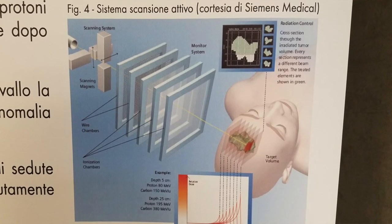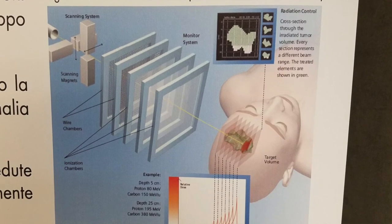Since the surgeries clearly were not enough to keep my tumor from spreading and growing, the amazing team of doctors taking care of me decided to opt for a combo of surgery and proton therapy. Proton therapy is a different type of radiotherapy — it uses a high-energy beam of protons rather than high-energy x-rays to deliver a dose of radiation.